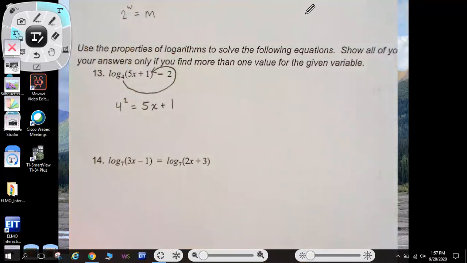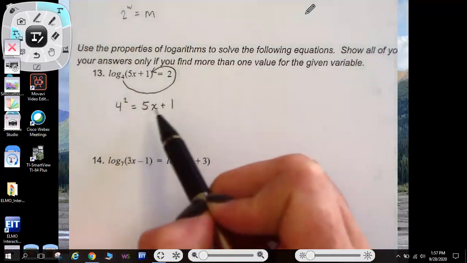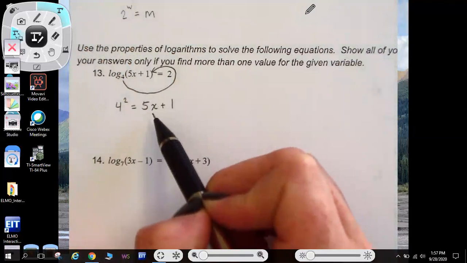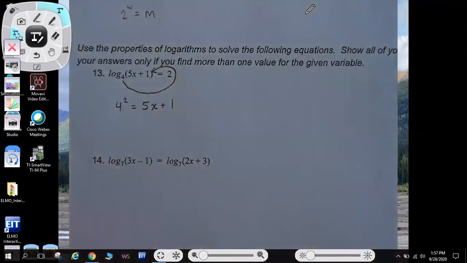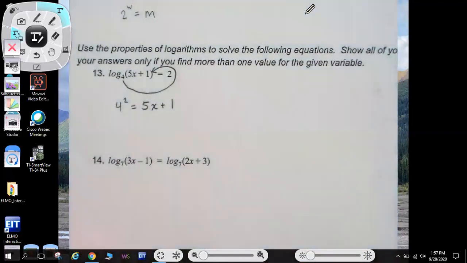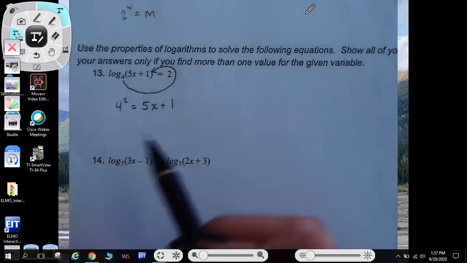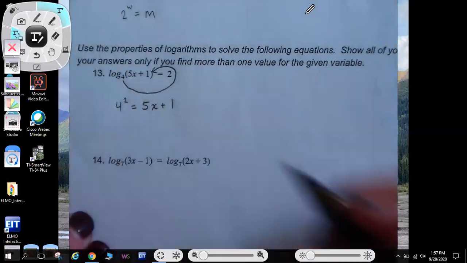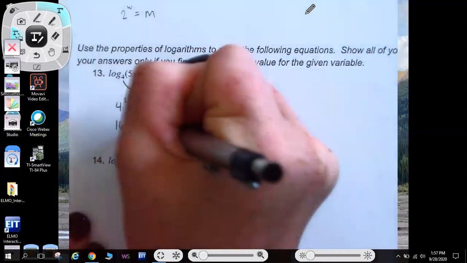So then we don't have an x squared term. We only have x. So all we're doing now is trying to get this x by itself. You're not trying to get everything to one side. The only time you would do that is if you had an x squared and you needed to factor. But since we don't have x squared, we don't have to factor, we just need to get x by itself. So let's go ahead and 4 squared is 16. Go ahead and change that.